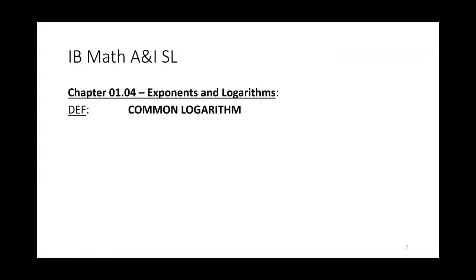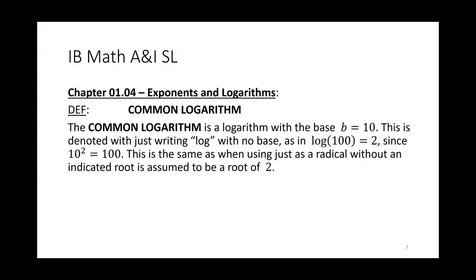There are two special logarithms that get special names depending on their base. The first one is the common logarithm, where the base is 10. We just write that as log, and we don't typically write a subscript. You could write 10 down there if you wanted to. It's not wrong, but it's unnecessary. It's like putting a 1 in front of an x. We know the 1 is there, we don't write it. The same idea here. If you just write log with no subscript, we know there's a 10 there, even if we didn't write it.